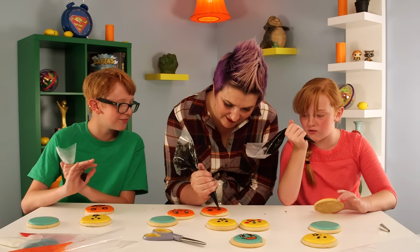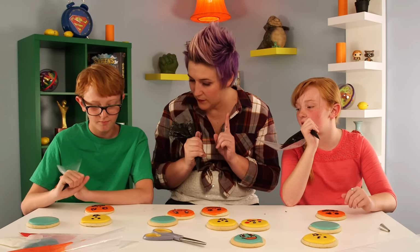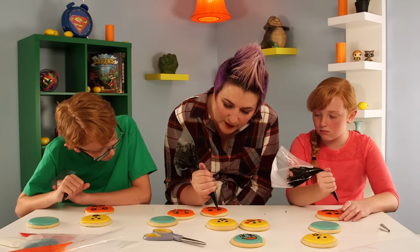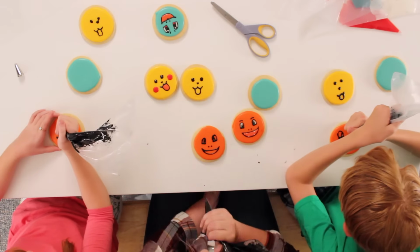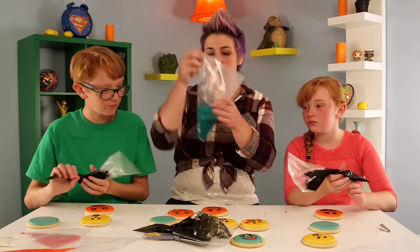Mine looks a bit frightening by itself. It doesn't need any help. All right, now we have one more thing to do with the black. We're gonna fill in the top half of that pupil area, leaving a little bit of a gap at the bottom. All right, now we're gonna grab our turquoise bag.